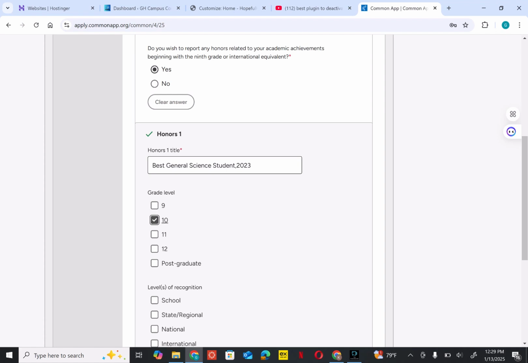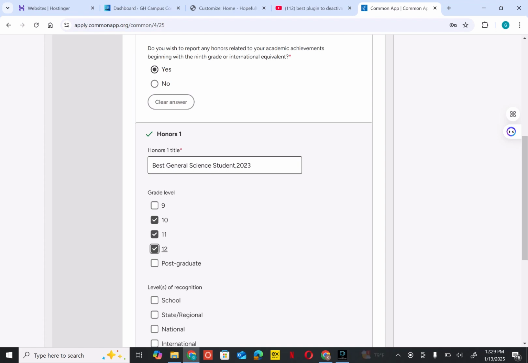Form 2 or SHS 2 or senior high school 2 is equivalent to grade 11. And Form 3 is equivalent to grade 12. So if your school had that 3-year system just like Ghana, then SHS 1 is grade 10, SHS 2, SHS 3. Graduate is after you completed.